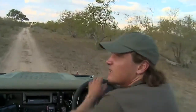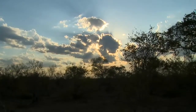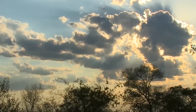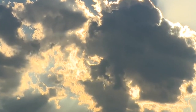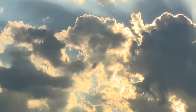Oh, John, look how pretty that is. It's just some really pretty clouds there, light coming through. Now, very fluffy clouds, almost look like marshmallows, cotton candy, probably a better description. And I wonder who can tell me what type of clouds those are. Who out there knows their clouds? If you know what type of cloud it is, those are still small, still building. You can pop me an email on questions@wildearth.tv, or you can use the hashtag SafariLive on Twitter. And if you know what type of clouds those are, let me know. Who out there is budding meteorologists?